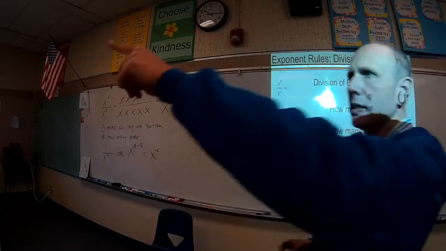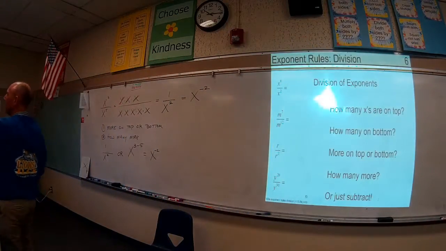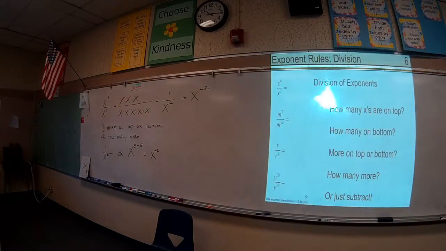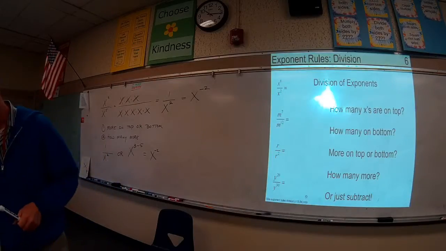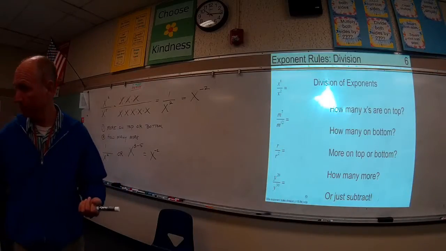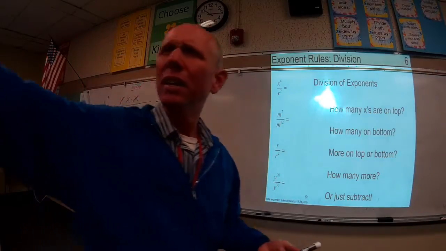So what I'm saying is people are getting confused with the negative. Don't give me the, and you're right, but give her that. Good. There wouldn't be a negative on it yet. So are there more on the top or the bottom? So you have x to the 4th on top.